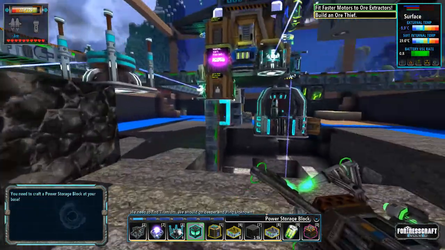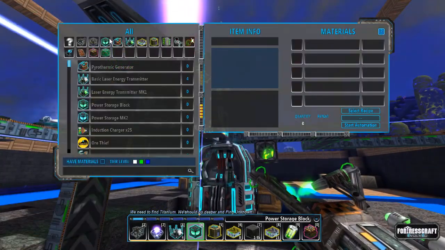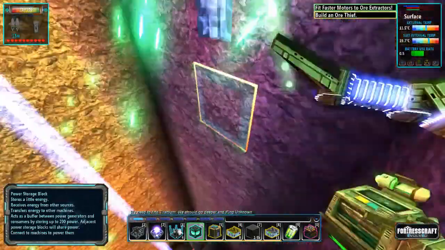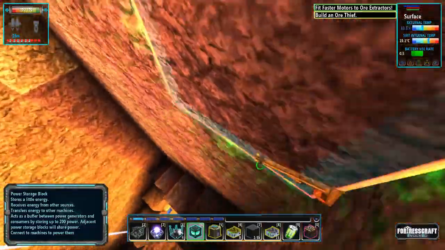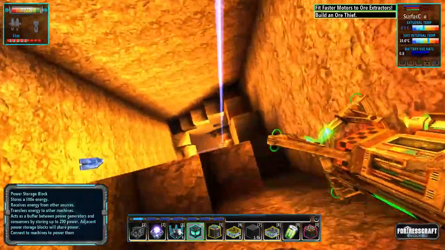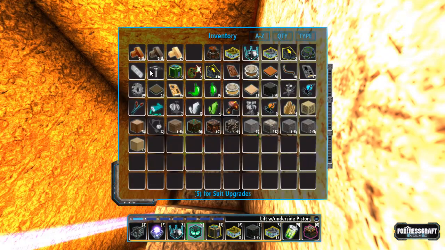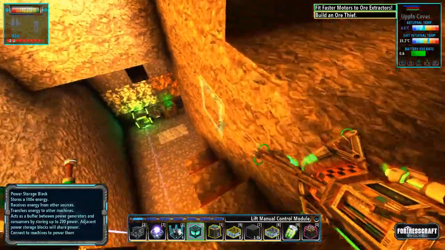I don't have any power storage blocks, really. Power storage. I don't have any lithium to make one, either. Okay, I need to... There we go. That was a close one. I have got to put a railing for this thing, or really I need to go put in my lift. When I get down here, did I bring my lift with me? I did. I'm going to put another lift down to get down out to my lithium.